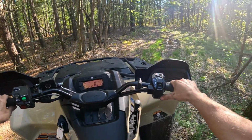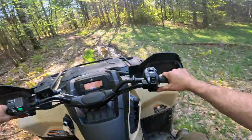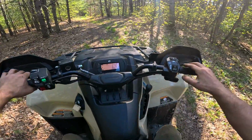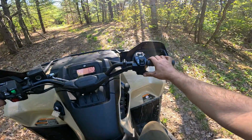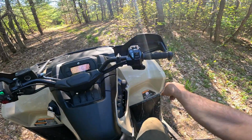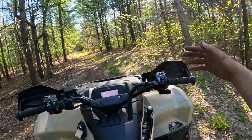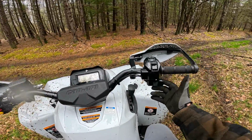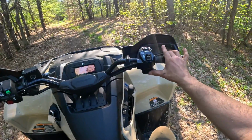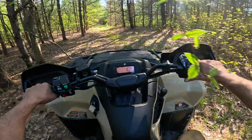We're in sport mode here. You already notice right off the bat how much quicker this thing likes to lunge. Let me give you the tap test here in sport. You see how much quicker? You can still tap it and it doesn't take off like Dan's Renegade. He did that in sport mode and it about threw him off. If I put it in work mode or sport mode, woo! Should have held on. But very little throttle gets this thing to kick off and go.